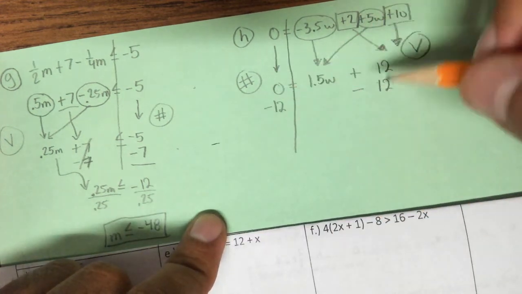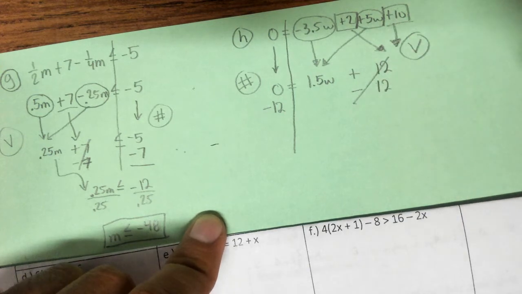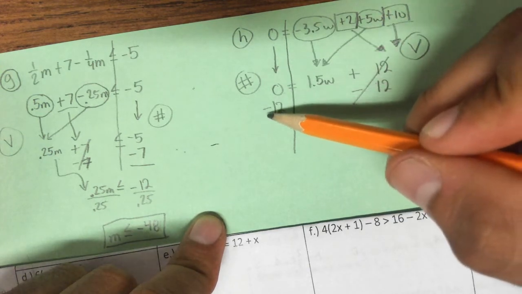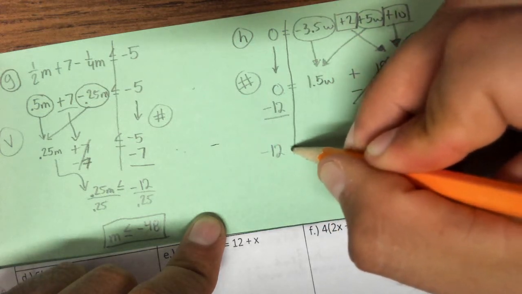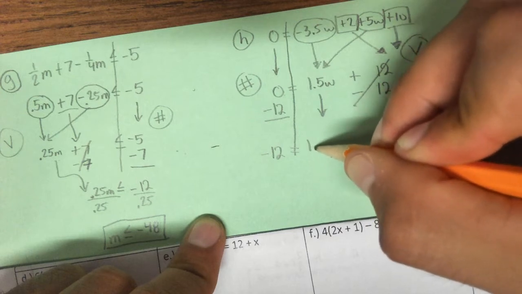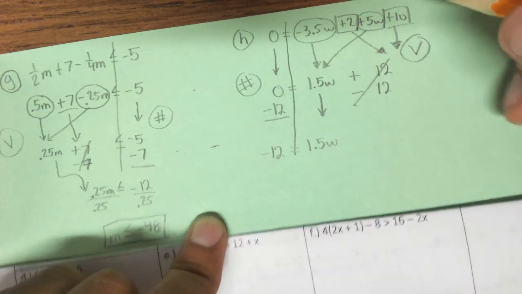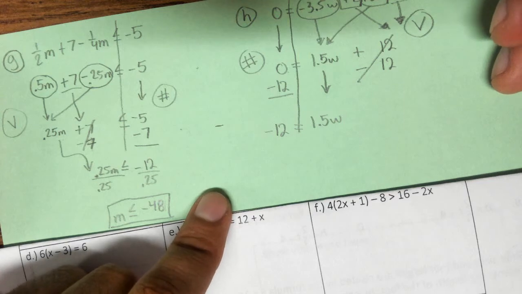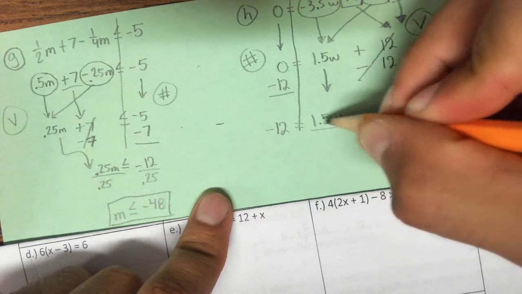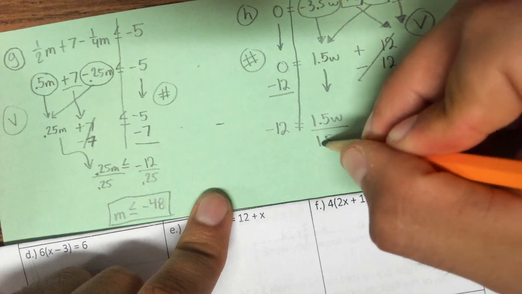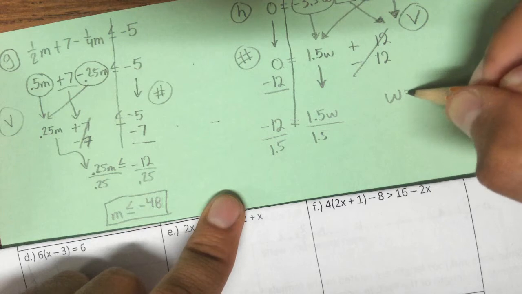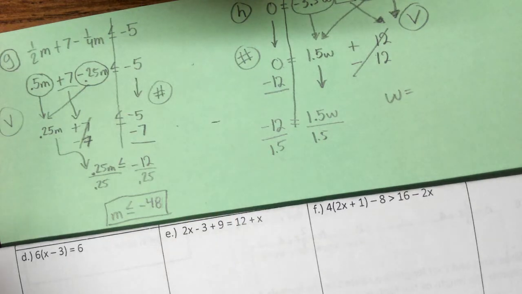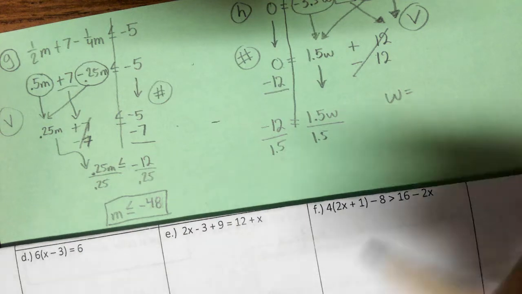And yes, even though we have 0, we can still set this up the same way. That becomes a 0 pair. 0 minus 12 or 0 plus negative 12 is going to give me negative 12. Equal to, this is going to come down 1.5. Alright, so we have negative 12 equals 1.5w. My last step is always to divide by the coefficient, which in this case is going to be 1.5. So we have that w equals, I need to type this in, negative 8.